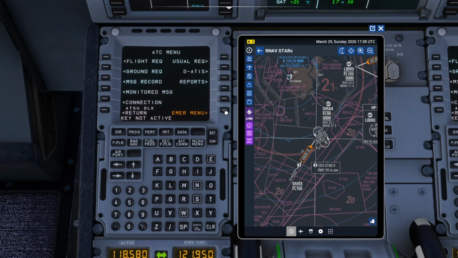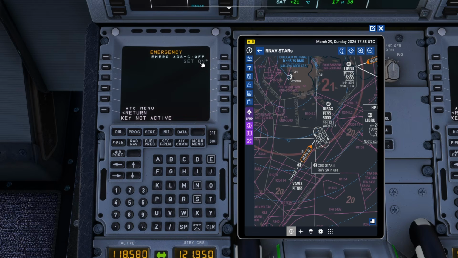We also have an emergency menu. And then you can use certain emergency options. Also, that's something which we will likely cover in a future video, because I never used it. And to be honest, I also don't know how to use it. So I'm really transparent in that.